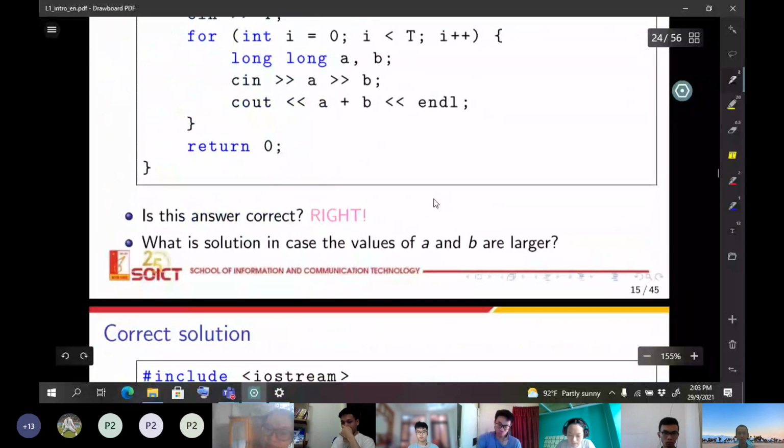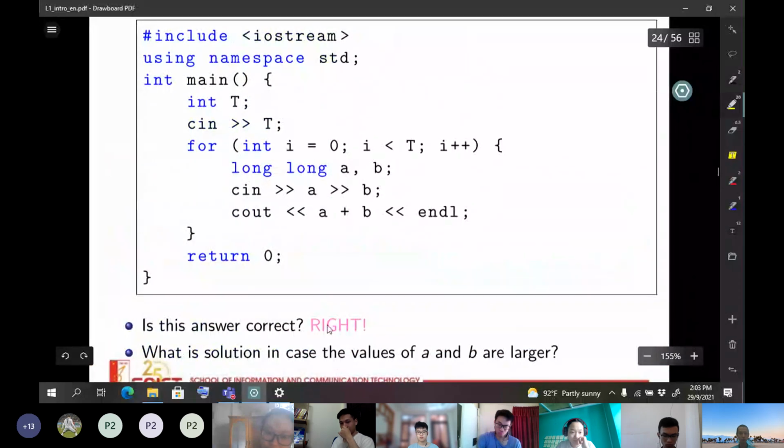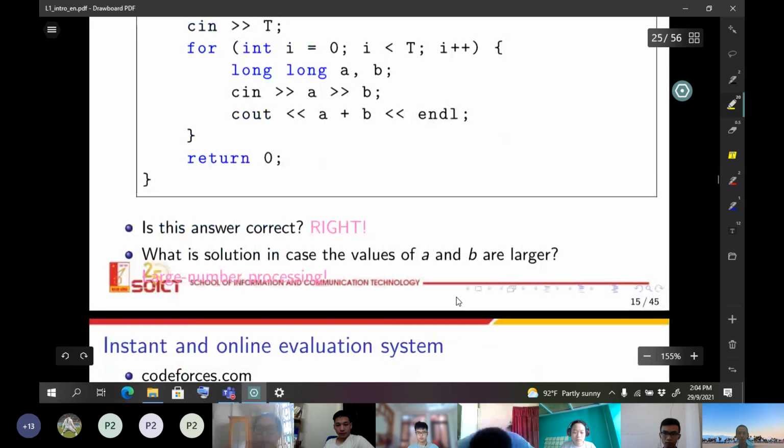Long is okay. But now, if I want the values of a and b to be larger, how can you do this? If it's more than 10 power 18, say 10 power 20 to 10 power 30, we cannot use long, even double. So you have to think about another skill.